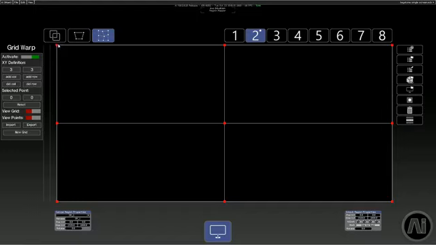Gridwarp lives on top of the Keystone, so rather than applying changes to individual corners, I can grab each of those and make some changes.